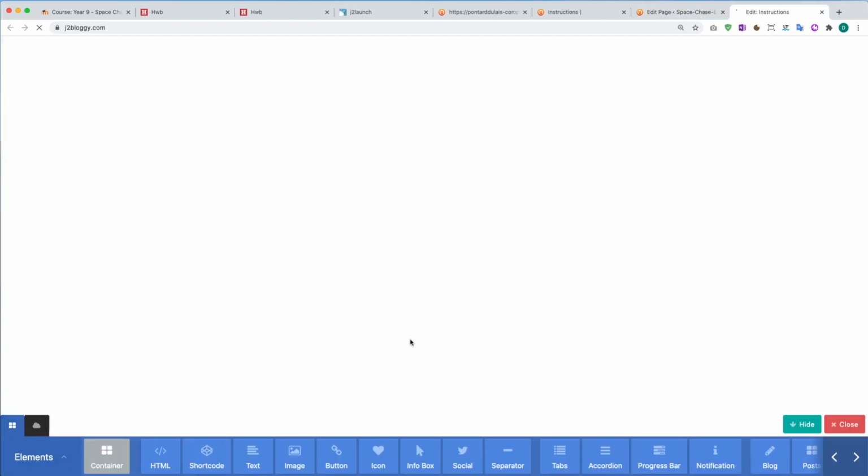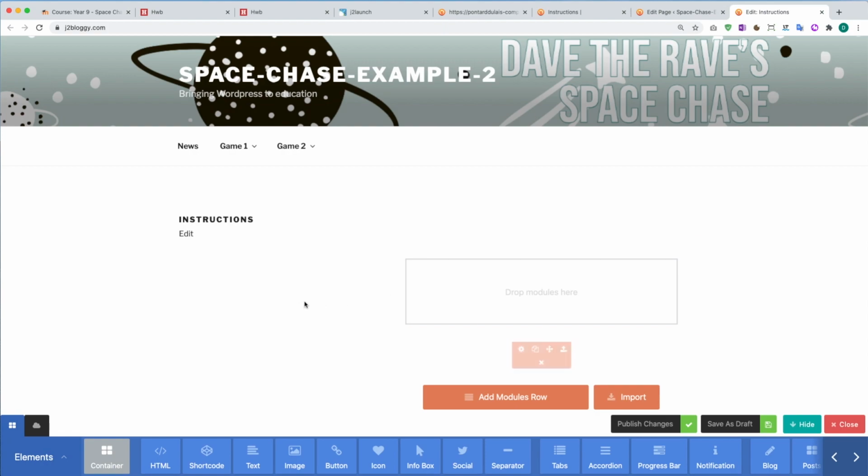When you click on Live Composer, it'll basically turn the page into a drag and drop editable module. On the bottom here you have different elements. I'm not going to go through every one of these elements. You can see what most of them do, like this one here will be for icons, that is for a button, you've got social media links if you wanted. I'm going to be going through some of the more basic things with you, and I'm going to explain how to get an instruction manual working here.